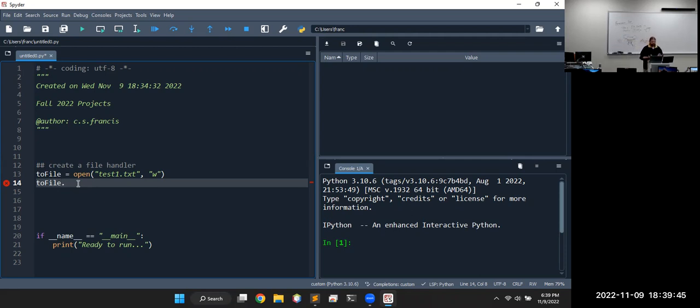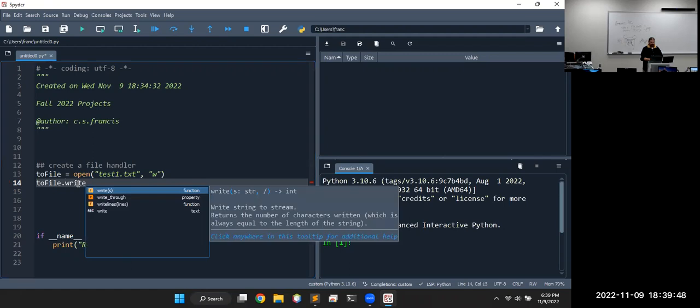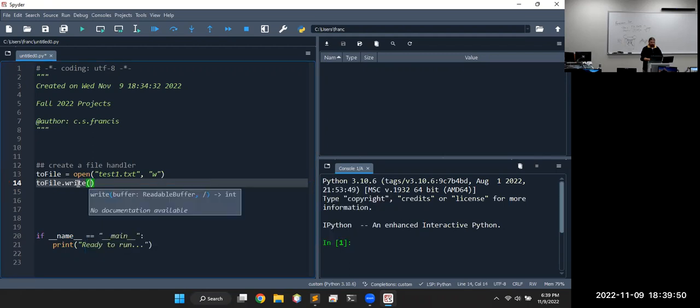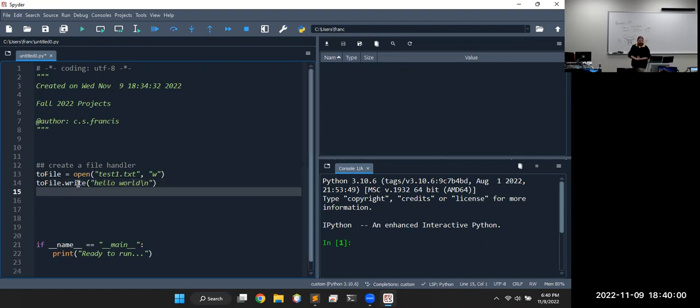So we always want to close it, but to write something, we can just call this write method. There's a couple of them, and then send in a sentence. Hello world, and then I'm going to do a line break at the end. If you're writing to the file, remember you want to put in line breaks at the end. Otherwise, you just end up with one big long line. Everybody's seen that in a text file, right? It shows up in our code. They have long lines of code. They just keep going and going and going. So remember to type it. You need to manually type in the escape sequence for a line feed.